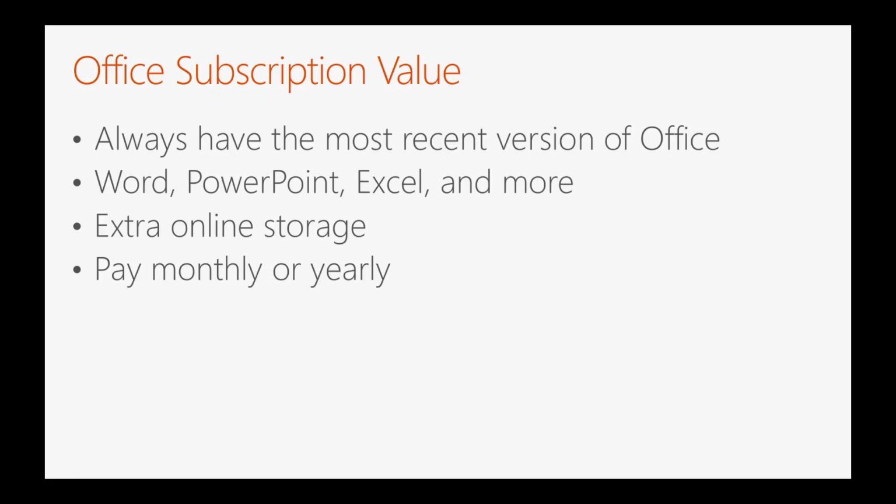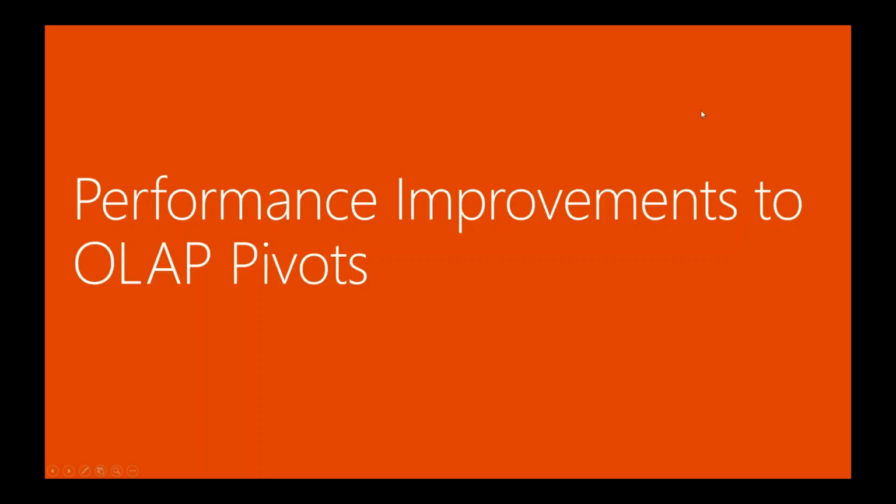And you can either pay as a one-time yearly fee, or you can pay on a month-to-month basis. Once we released Office 2016 two years ago at this point, since then we've actually added more things that are only available to subscribers. So one of them is the performance improvements to OLAP pivot tables.